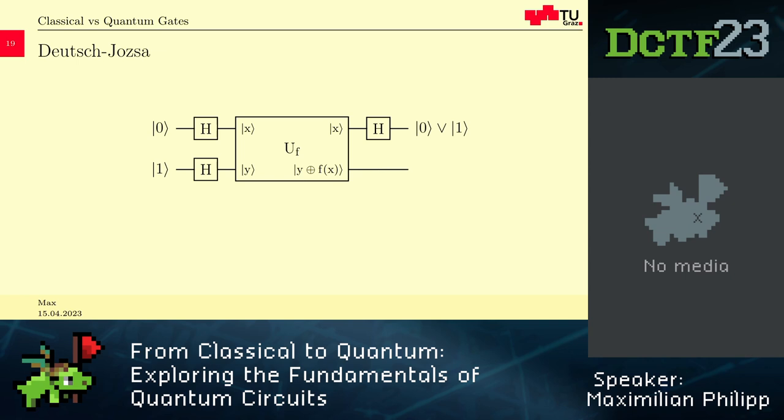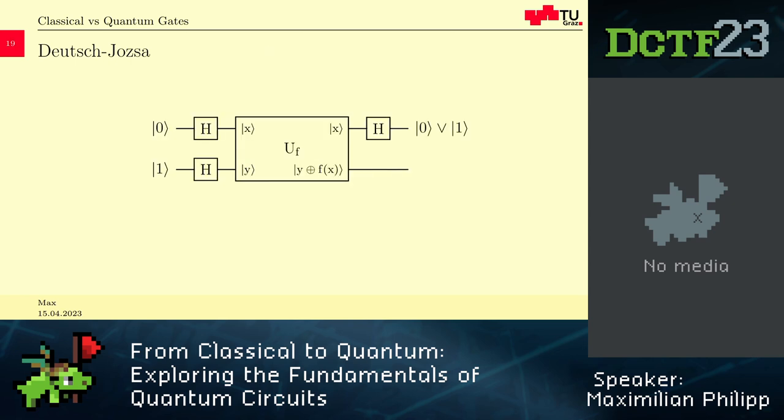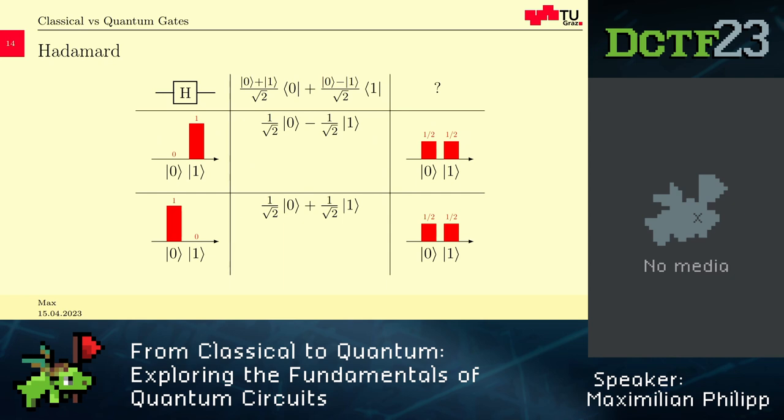The important part is that the coefficients between the 1 and the 0 have negative amplitude with respect to each other. It's not really good to visualize. I tried my best, like with the other slides, with the probability distributions. But what basically happens after this mapping, if you can believe me, and if you don't believe me, I have more slides if you're interested, is that it maps the output state again to one of those two states right here.